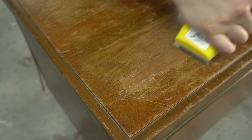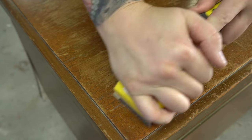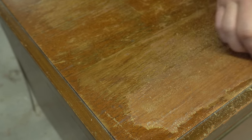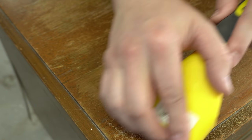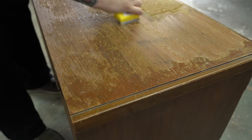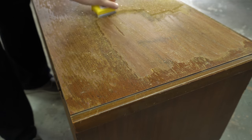I'm bringing out the big scraper for the top. I was considering stripping this. I have a really good chemical stripper that I use quite often, but this finish is just so compromised that scraping is actually going to be a lot faster and a lot cleaner and a lot safer. So I'm choosing to scrape this entire piece.